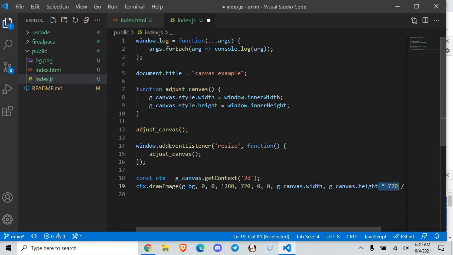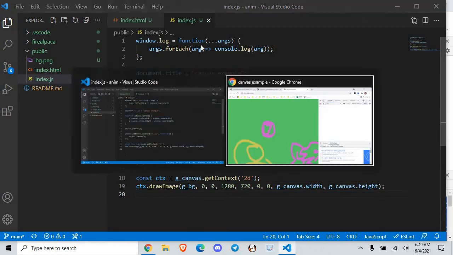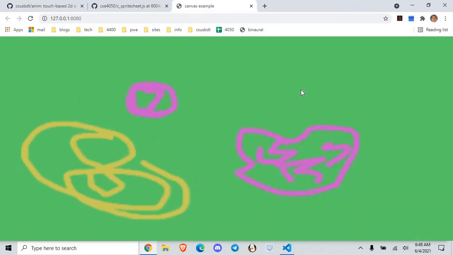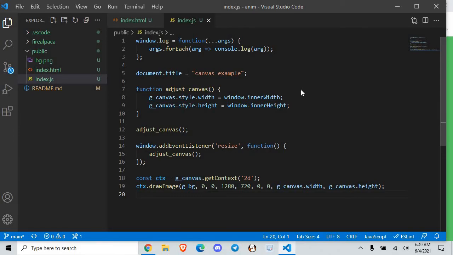And if we get rid of this, it'll stretch it, but just to show how that works. So we're filling it up exactly, and this will stretch. This just fills it exactly.